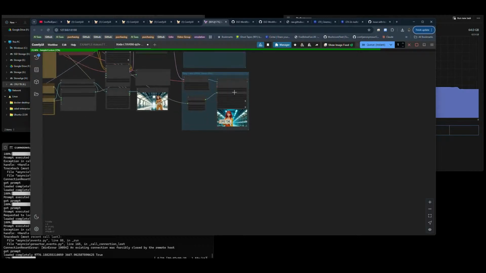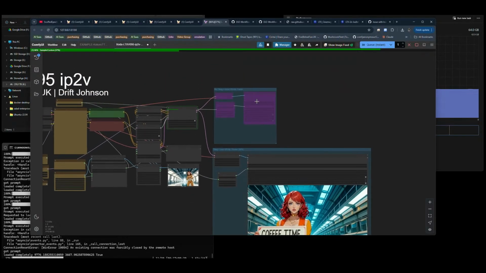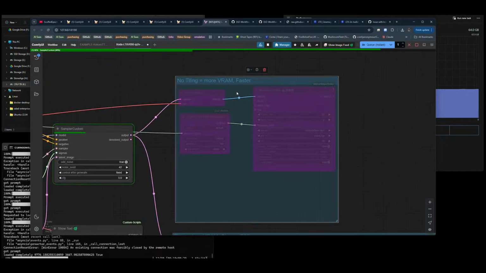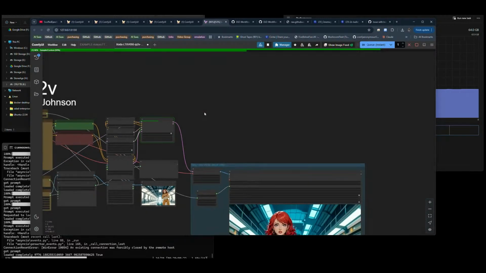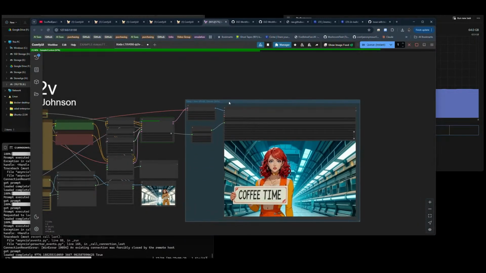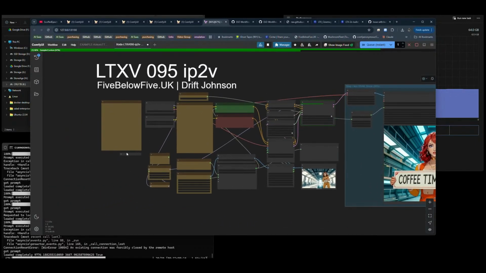And you know what? I want to make it look cool. So let's get rid of... Look, this is faster, but it eats memory. So, yeah, we don't need that. I'm sure you know how to change the VAE if you want. And then we don't need the switch no more.